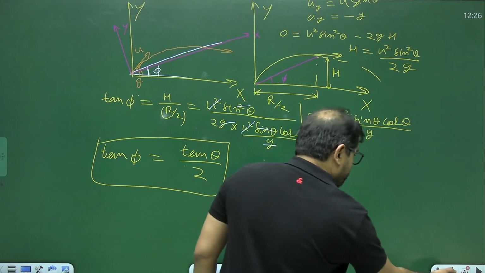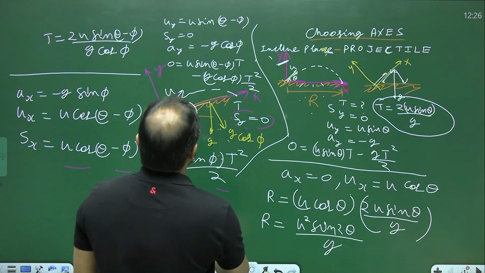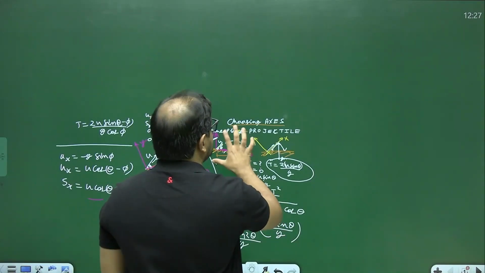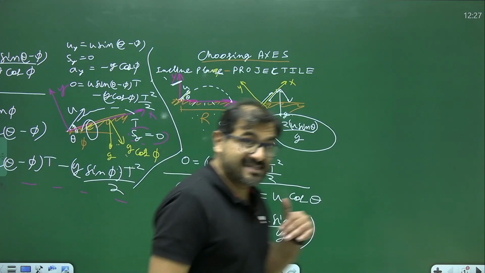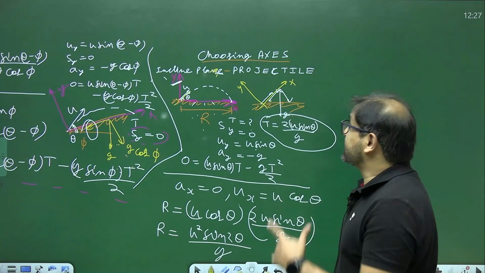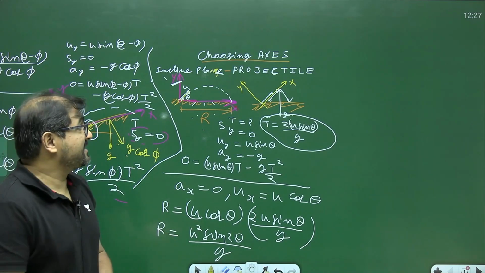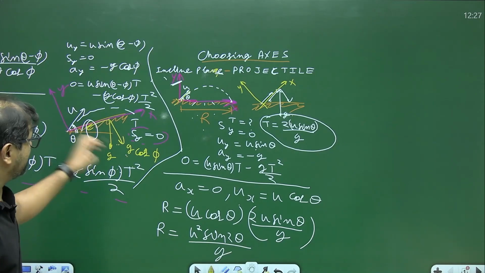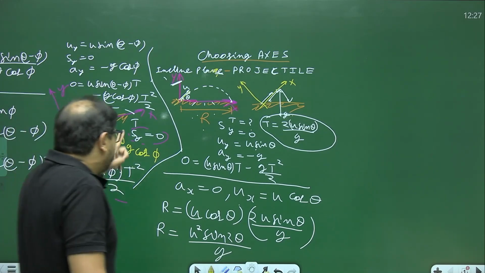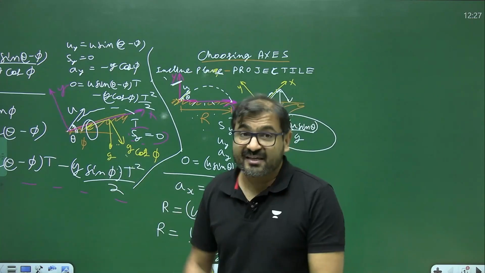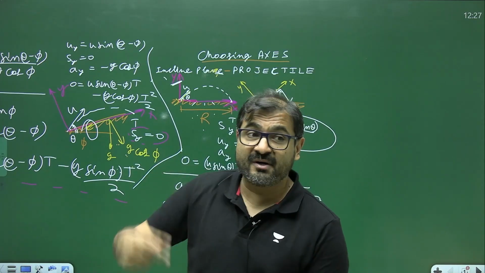Let's just recap once where we began. We began with the point that choosing axis is essentially a problem that you will encounter not only in projectile. Projectile is the first place where this may come to your mind, right? This is a problem, but there generally people don't pay attention. What they do is they just mug up that for horizontal this is the axis and for incline this is the axis, whereas I've already shown you that by shifting axis in incline, a different axis for finding time and a different axis for finding range, we are able to solve the problem in a better way.